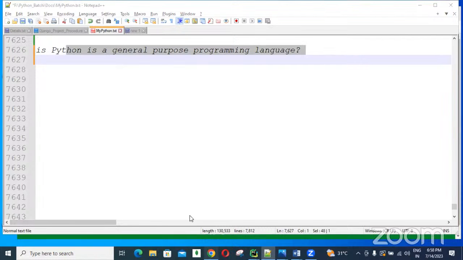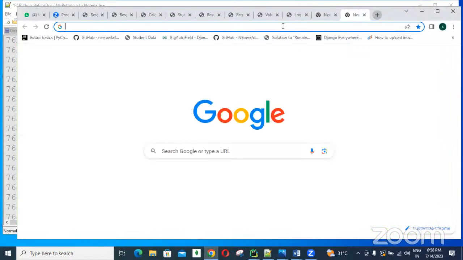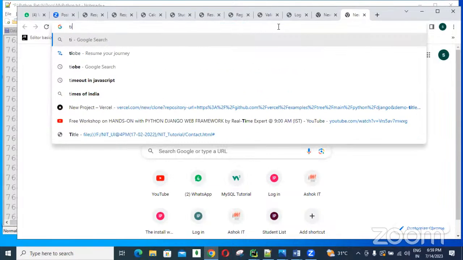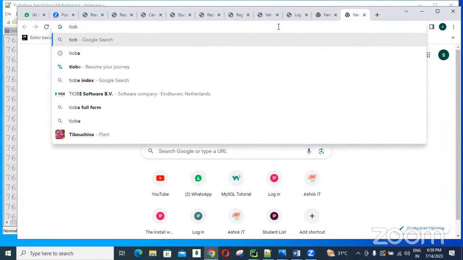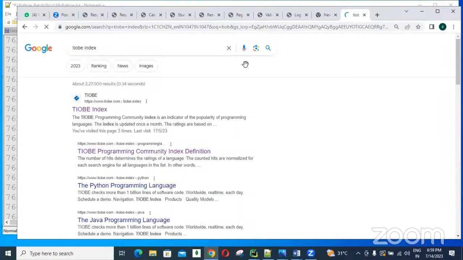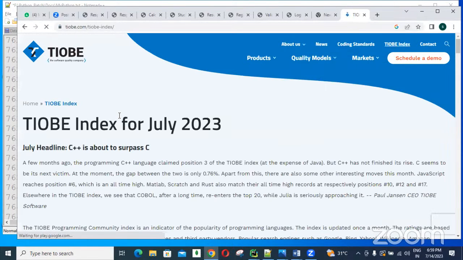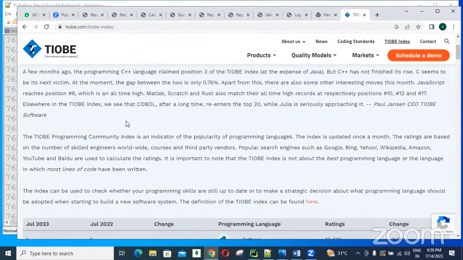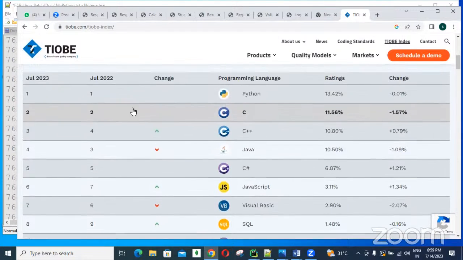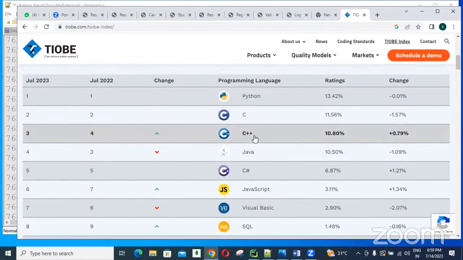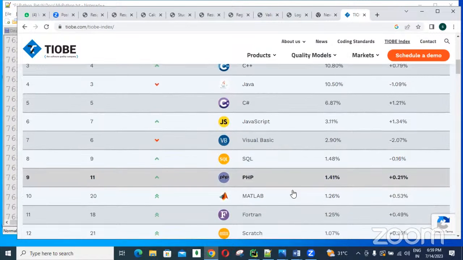And one more thing I will show you here, some websites, guys. So the TIOBE index. This is one popular website, guys, which provides ratings to all languages. So here see Python, C, C++, Java, C Sharp, JavaScript, Visual Basic, SQL, PHP.